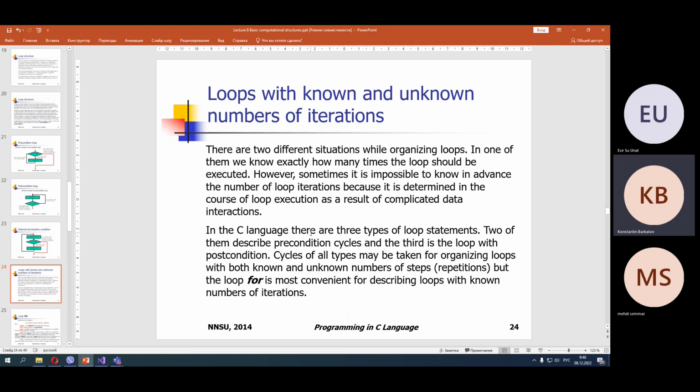In this case, we don't know how many times this loop will be repeated. From this point of view, all the loops can be divided into loops with a known number of repetitions and an unknown number of repetitions, or iterations.